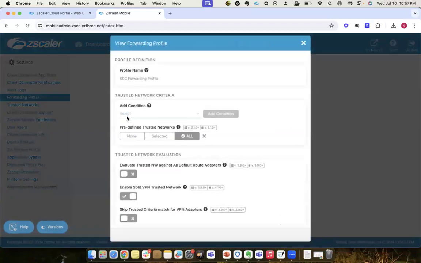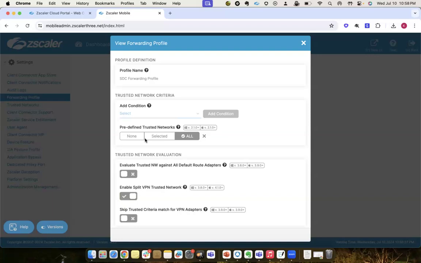When you look into the SDC forwarding profile, obviously I have a trusted network. If I'm coming from a DNS that's routed from my corporate DNS server, that tells Zscaler Client Connector that you are coming from a trusted environment, versus if the DNS was released from public Wi-Fi, then you are definitely not in a trusted environment. Typically, when users are working from home or at Starbucks, the Zscaler Client Connector automatically identifies where the user is forwarding traffic from. So from a help desk perspective, they can do a better job providing the necessary support.